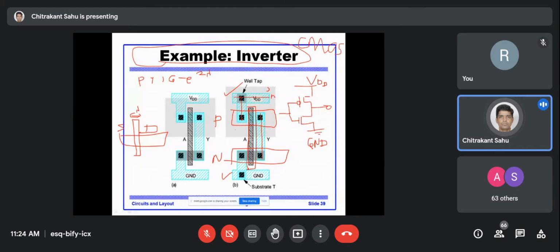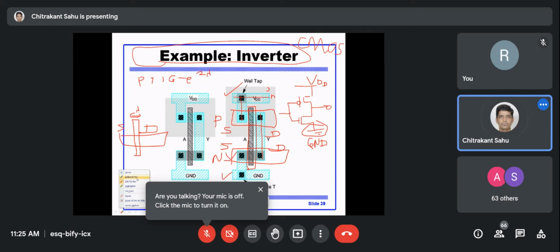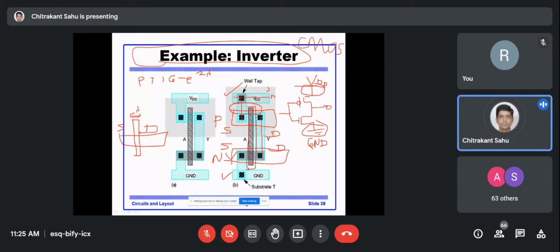Okay, so you need to find out which is the source, which is the drain. So if you are considering this is the source, and this is the drain, then just connect with the wire, so source to ground like this. Okay, and then connect this one to the VDD like this. Once you prepare the NMOS and PMOS, VDD and ground, the remaining thing is all about connections.